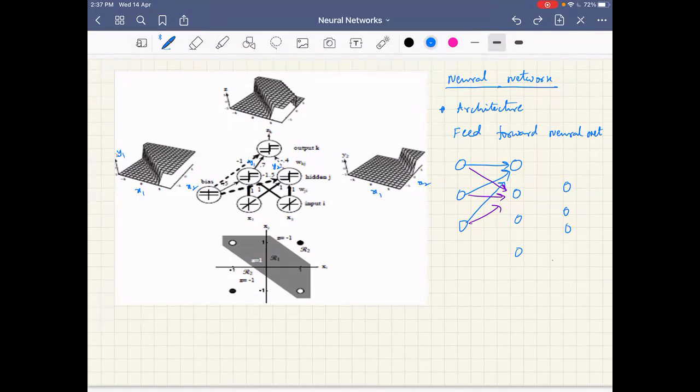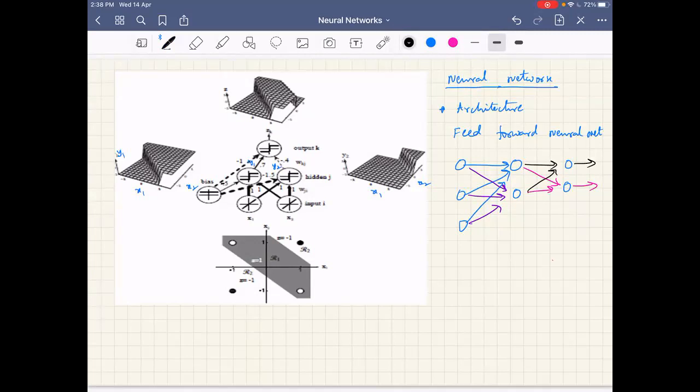So each neuron gets connected to all the other neurons. Just for simplicity, let us ignore these connections to make a simpler network. Here, similarly, you will actually have connections to all of these. And this is the output. You can have a single output, or even multiple outputs. So this is a typical feed-forward neural network.